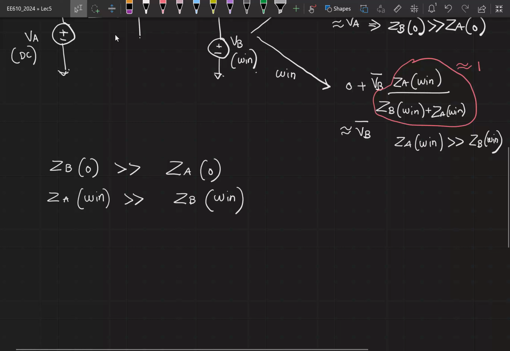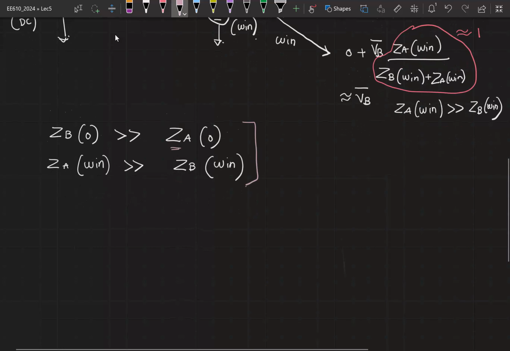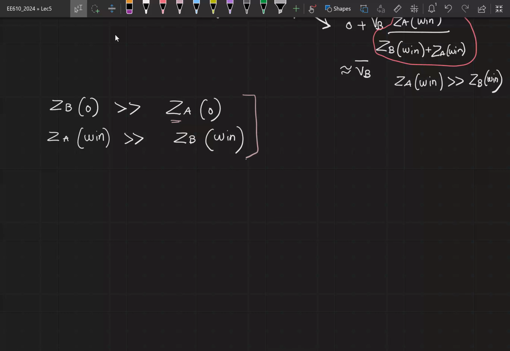Okay. So looking at these two, what inference can you make? For both of these to be true, either the impedance of ZB should decrease as your frequency is increasing, or the impedance of ZA should increase as your frequency is increasing, or both, right? So now you are aware of a lot of frequency dependent impedances. Can you tell me what are the possibilities that will achieve this?